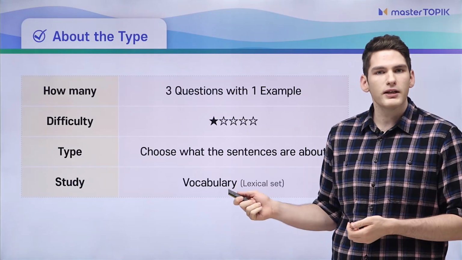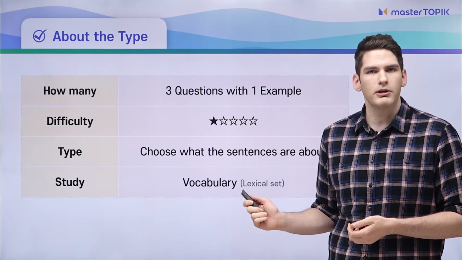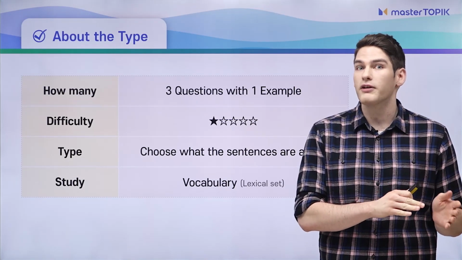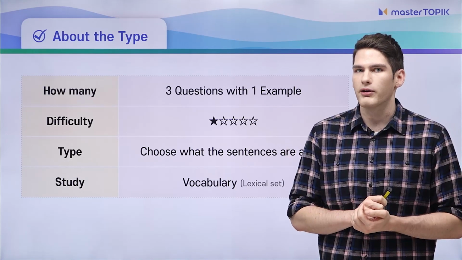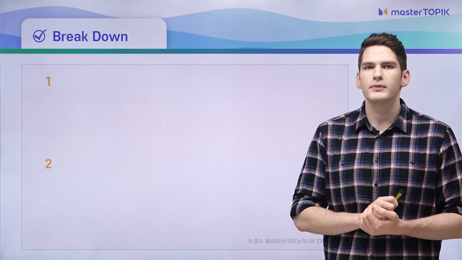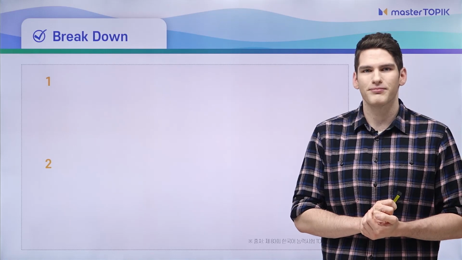And so what we're going to want to study for this is mostly vocabulary. And a little hint here, you're going to really want to focus on your vocabulary for most of topic 1, all right? That's pretty much going to be what decides if you pass or fail, all right? So let's break it down.